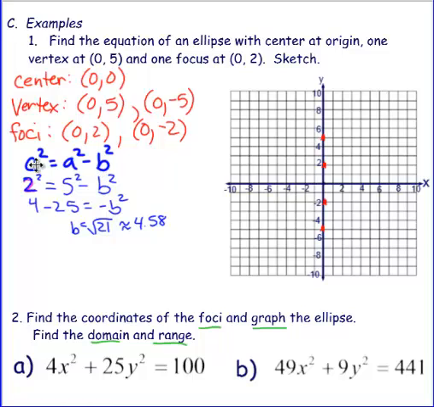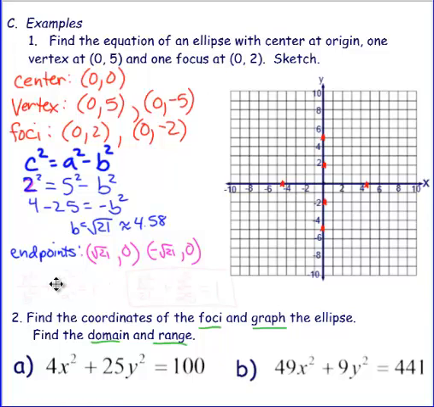So then I need to find the other endpoints. To find the other endpoints, I'm going to use c squared equals a squared minus b squared. So you plug in the numbers that you have. We have the c from the foci, and we have a from the vertex. Calculate and find b. And so we get square root of 21 for b, which is approximately 4.58. I just wrote the decimal part down so that I can identify where the point would be a little more accurately than just looking at square root of 21. So then I can identify my endpoints, (square root of 21, 0) and (negative square root of 21, 0).